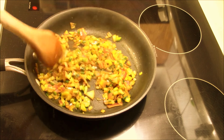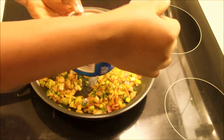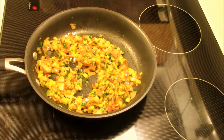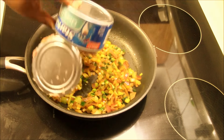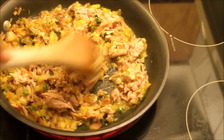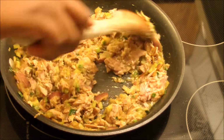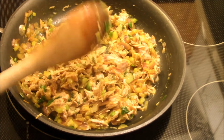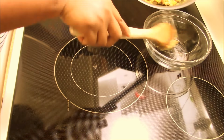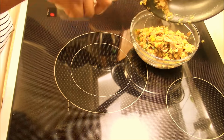Alright guys, so after 5 minutes we are going to add our tuna, but this tuna has water in it, and we are not going to dump the water, so make sure you drain the water out before you add your tuna. And then allow it to cook for extra 5 minutes. Then transfer your stuffing or your vegetable or meat or whatever you call it into a clean bowl.